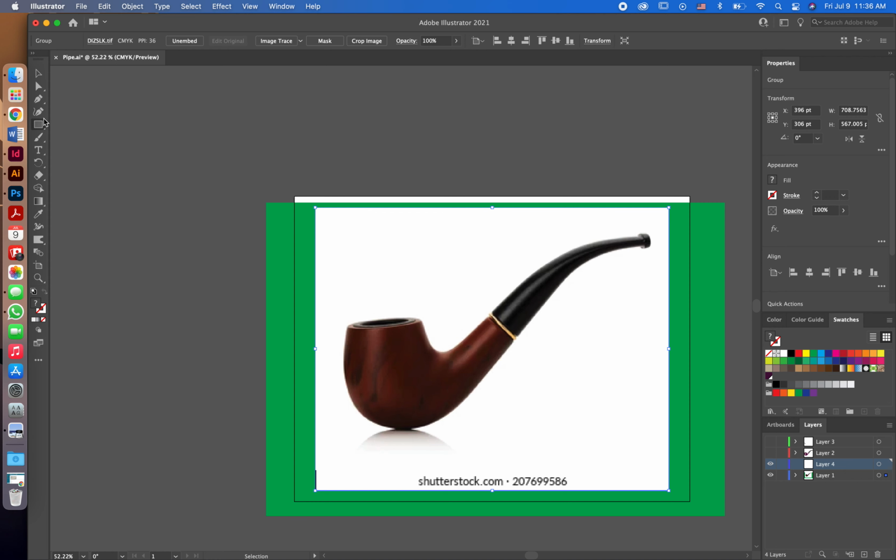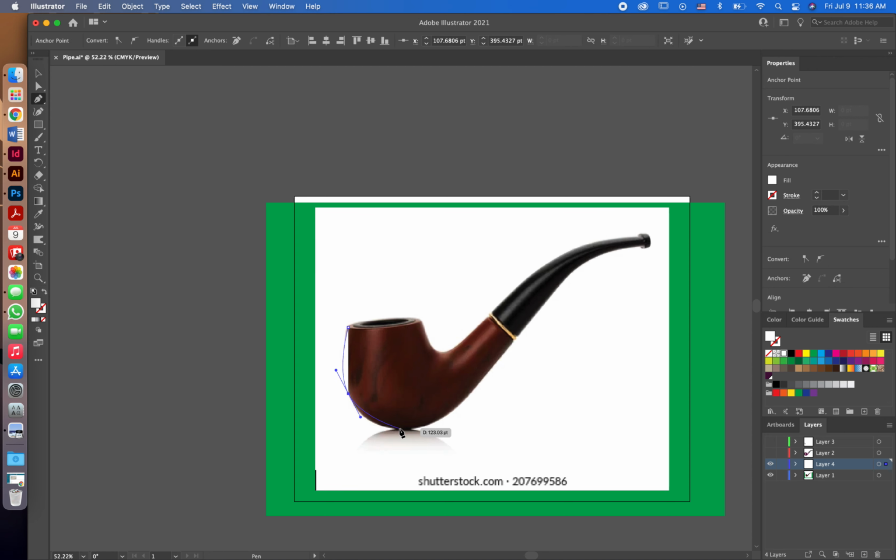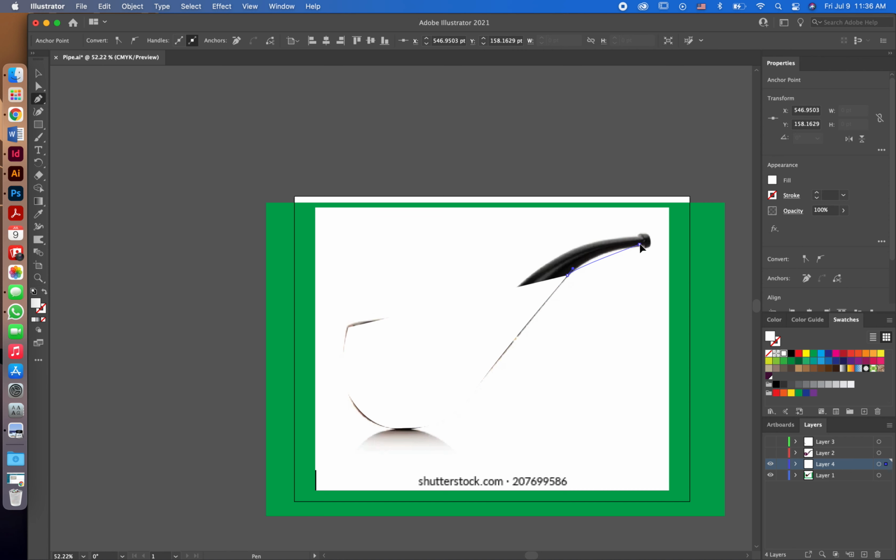And what I did was I used the pen tool and I just started tracing my shape on a different layer. And if you've taken the introduction class, this is basically exactly what we did for the letter image project. So you're just tracing the shape as best as you can. It doesn't need to be perfect. And you're just dropping points and dragging them to get them to look the way that you want.